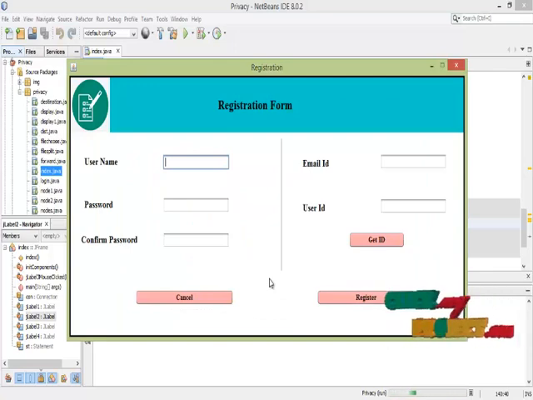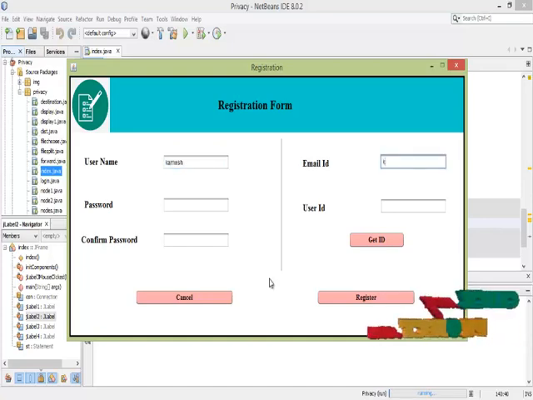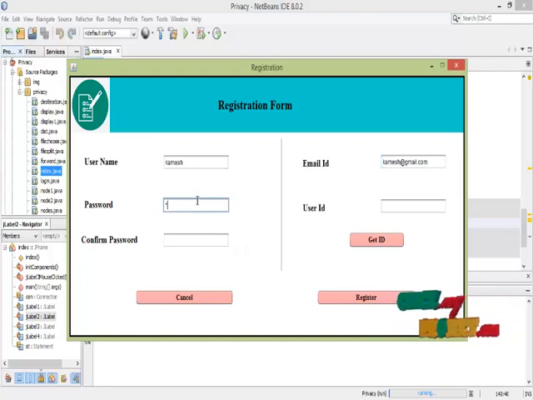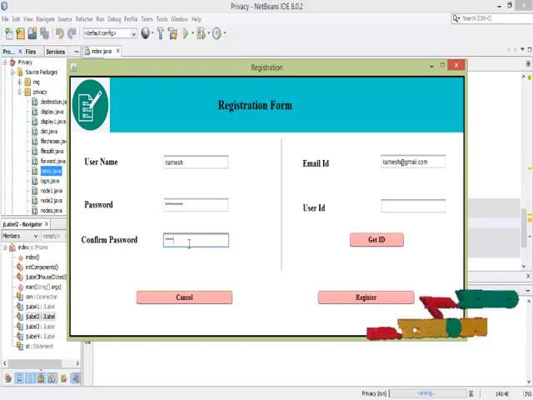This is our registration form. First enter your username, then email ID, then password, then confirm password, and finally get user ID.